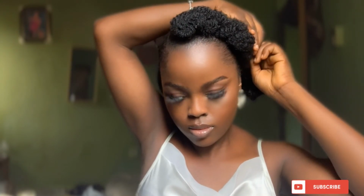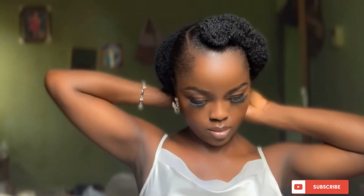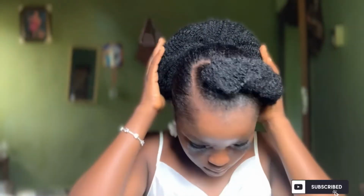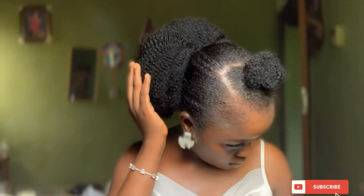So use a bobby pin to secure the hair and then tuck what is left of the braided part under your bun. Then use a bobby pin to secure it as well. It will not show, it will not get out. All right. So this is what your hair is supposed to look like.